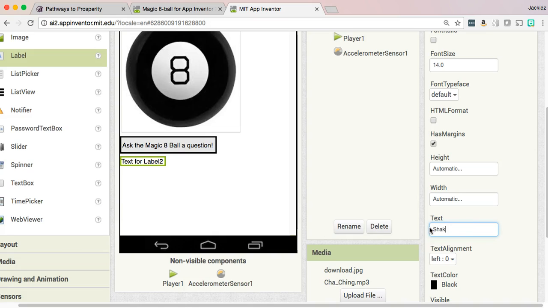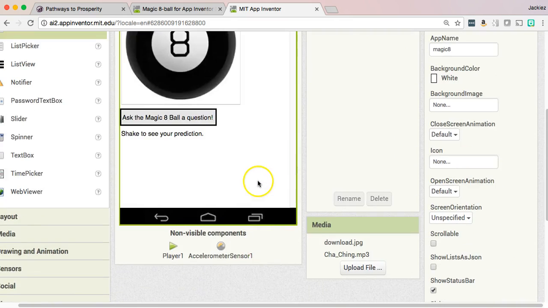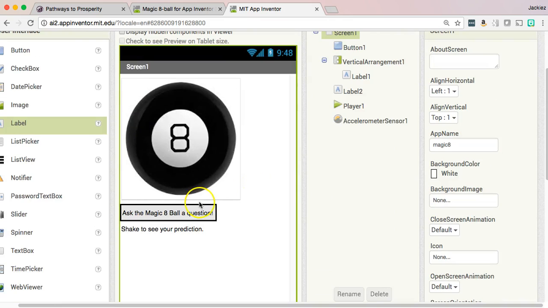So we can say, shake to see your prediction. Okay, so we have ask the magic 8-ball a question, shake to see your prediction.